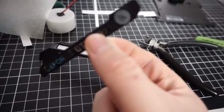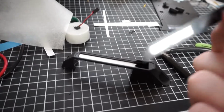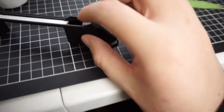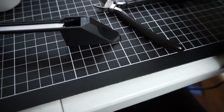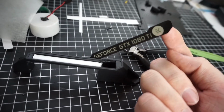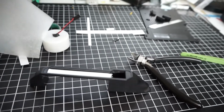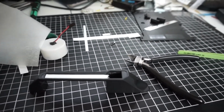And then here's the little EK badge thing. It's a little bit dirty. But my plan is to put one of those flicker flame LEDs, the ones that look like a little flame, in behind here and diffuse it. So hopefully either the 1080 Ti logo or just the EK logo will flicker like fire and look kind of cool. It doesn't really match the theme of my build or anything. I just thought, hey, let's do it, see how it looks.